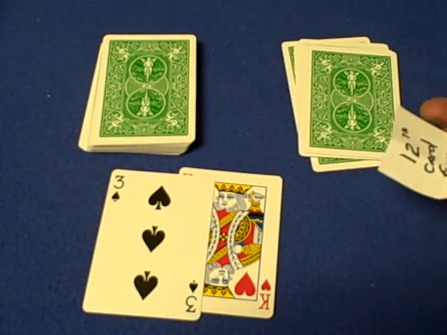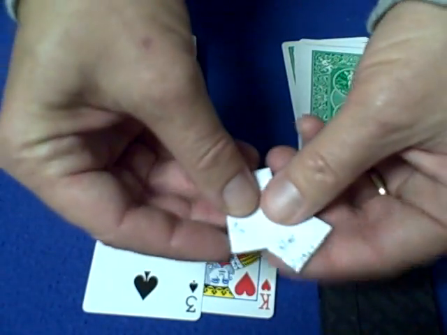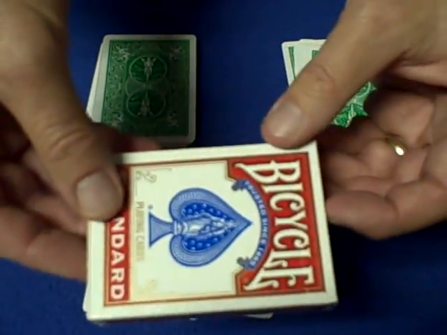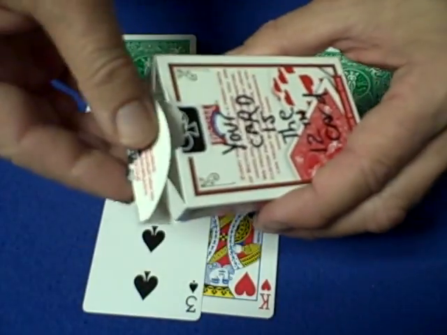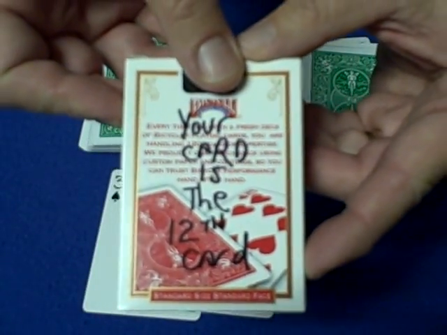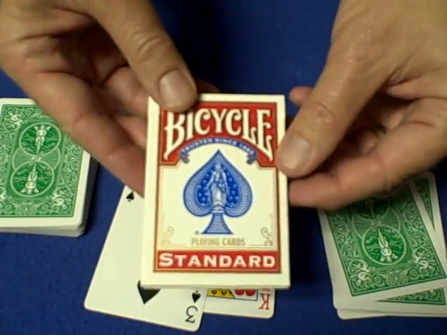Now, I was thinking of an alternate way of doing this trick if you don't want to risk getting caught with 2 pieces of paper, and that is, you could say I have a magic box, and before the trick even starts, you can have a joker inside the box that says the 39th card, and then you could have written on the other side of the box, your card is the 12th card. And just sit the box down, just like that. Now you don't have to make any predictions, just say this is a magic box.